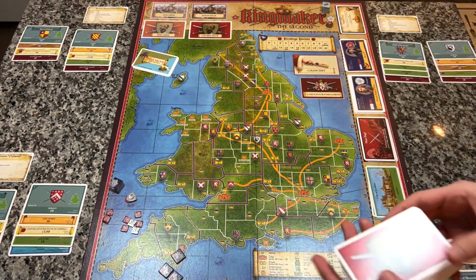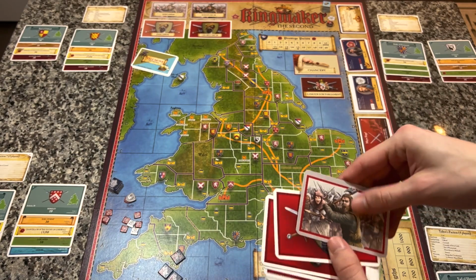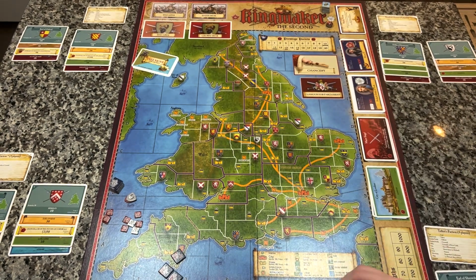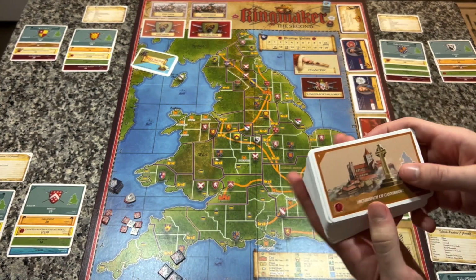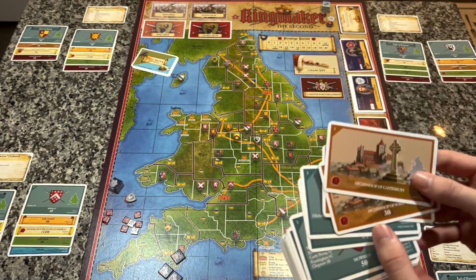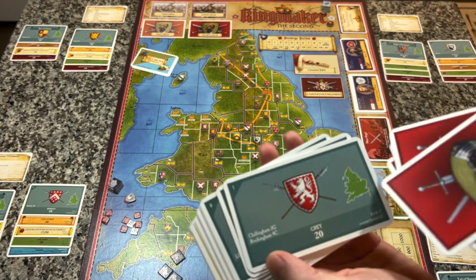So this is the crown deck. Big, thick cards. So this is like a normal playing card size, which are for the event deck. You can get a nice comparison there that it's a little bit bigger than a playing card would be. But your crown deck is made up of titles, like, here's the Archbishop of Canterbury. Here's your other lords, like the Earl of Devonshire. Your untitled lords down here, like Grey, where it lists where they can start out at.